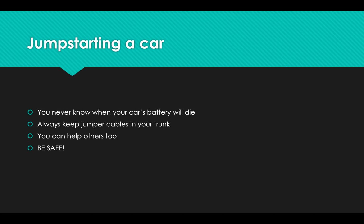First things first, we're going to talk about jump starting a car. Your car's battery will die. It's not going to last as long as the car does. It's only a matter of when, and you never know when it's going to die. So you always need to keep jumper cables in your trunk, in your car, ready to go. And in addition to being prepared for yourself, that means you can help other people too and be a nice person. Whenever you're doing anything related to your car, especially when it's some sort of maintenance or repair, you need to follow the instructions and be safe the whole time.